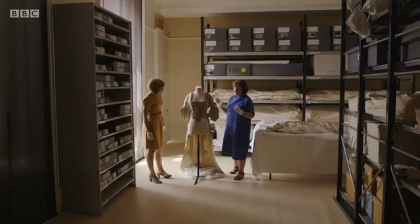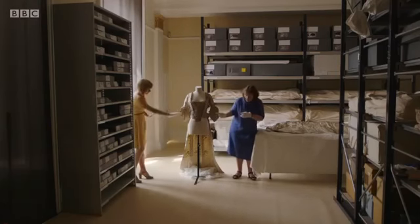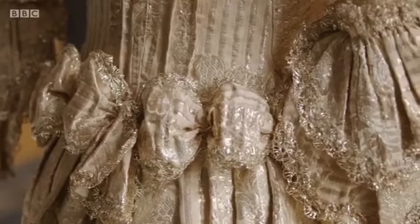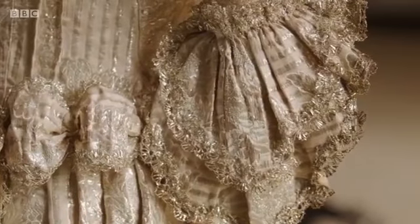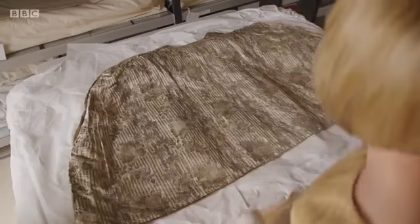The absolute courtly giveaway is that you wore it with a petticoat. And the petticoat stemmed out from here, and you can do the same thing on the other side. It is enormous — it would have come down like this, and it stood out like a piece of pasteboard. It really was a bit like a billboard. This gives a sense of how impractically vast it is, doesn't it?